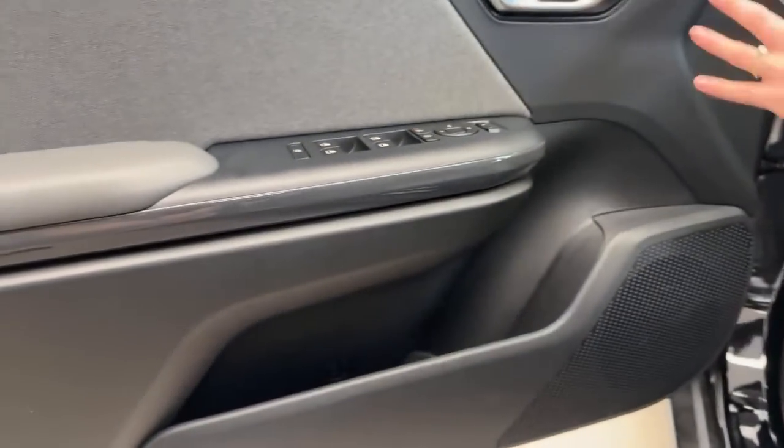All right, another thing I want to point out is just going to be our bottle holder. You'll notice that it doesn't have a top, so you can fit a giant bottle in there. Nice tall bottle in there if you want.